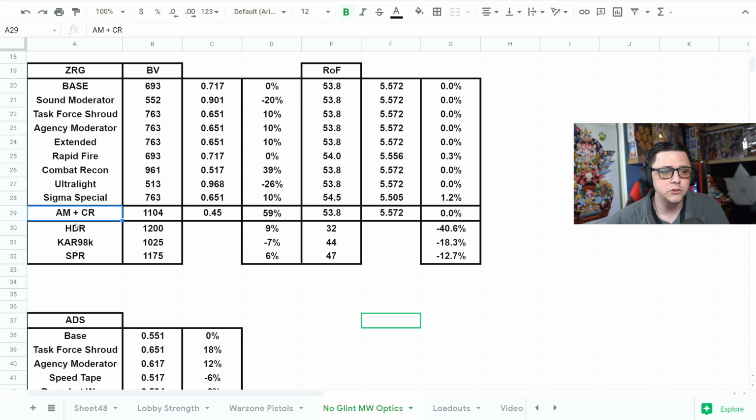out. We also have, when we combine the agency moderator and the combat recon, I combined them, you get around 1100 bullet velocity, which is slightly slower than the HDR and the SPR, but faster than the Kar 98. So it definitely has enough bullet velocity to compete with the current meta. And as we go over here, you can see those differences between this max bullet velocity and the individual ones for the HDR, Kar, and SPR.